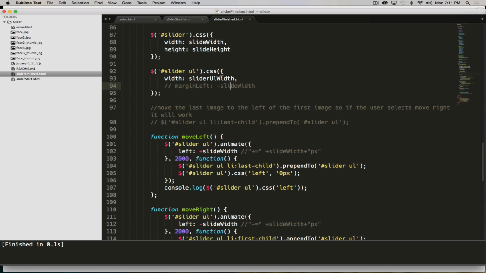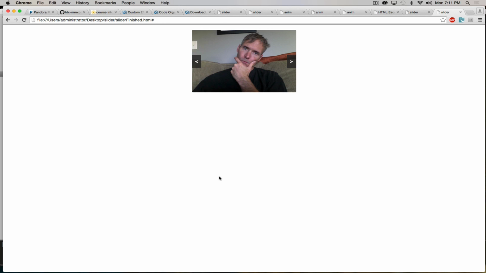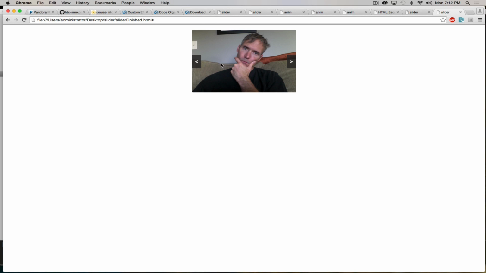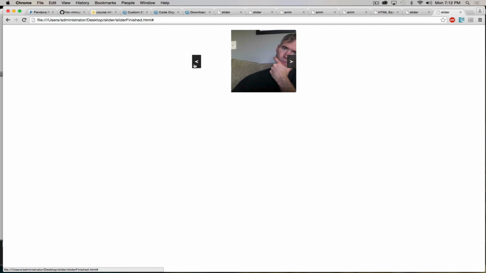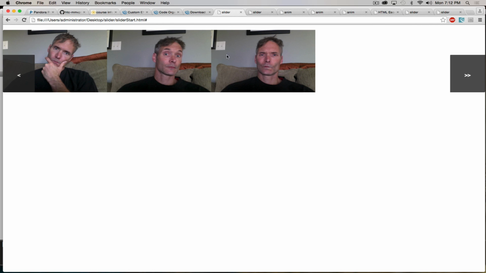Now I actually did break the code. I commented out 2 lines of code on here, because if we just set the width of this and don't originally adjust the margin of it, right now we have the face. So it starts out and it looks at this face here, and that is now the face without a number. Now if I hit this button here, we'll notice there was nothing at the end as it slid across, and now it is giving us that third face.